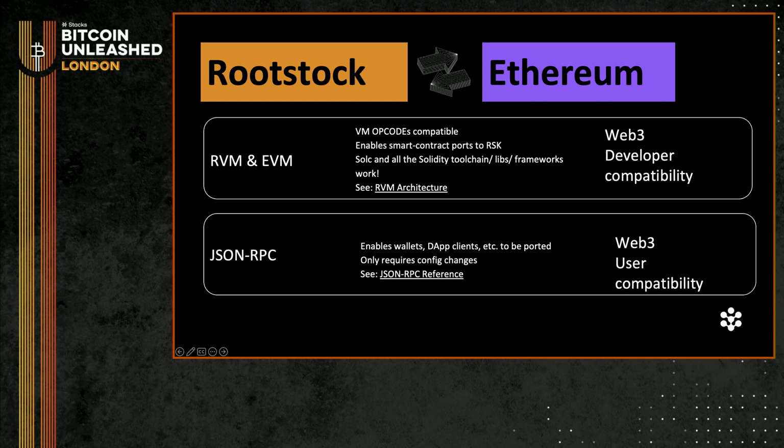This means that all the tooling and compilers that you have for Ethereum work out of the box on Rootstock. There are some configuration differences that I'm going to explain later, but everything works on Rootstock if it works on Ethereum. And we are also compatible at the interface level. The apps need to interact with the nodes, and they do that through the JSON RPC interface. We are equivalent with the JSON RPC reference of Ethereum. So the only thing that you need to do with the app is change the URL that you're connecting to, and it will work, taking into consideration the configuration differences that I'm going to explain later.